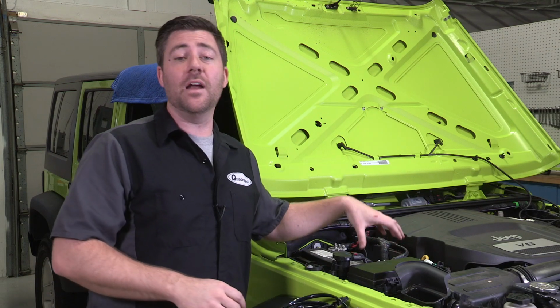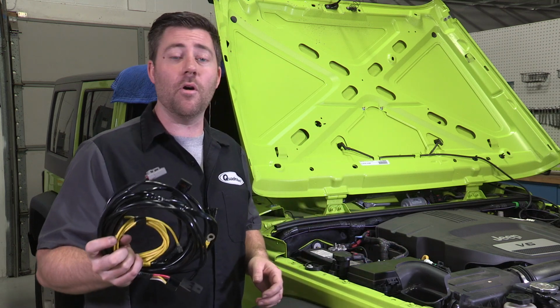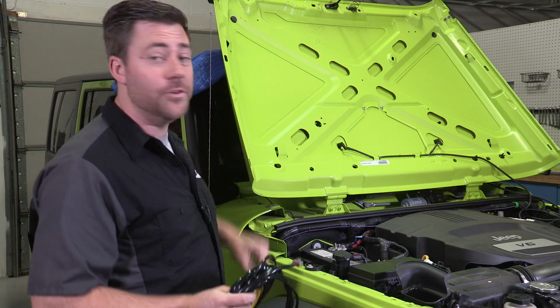So now that we finished routing the harness for the J5 marker lights, we can finish running the main power harness for the J5 light bar over to the driver's side.